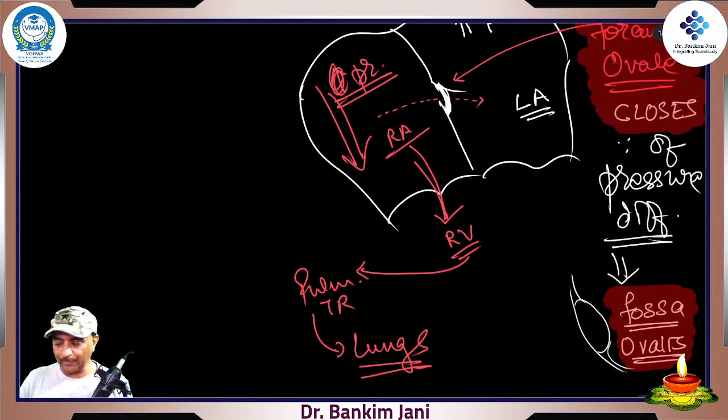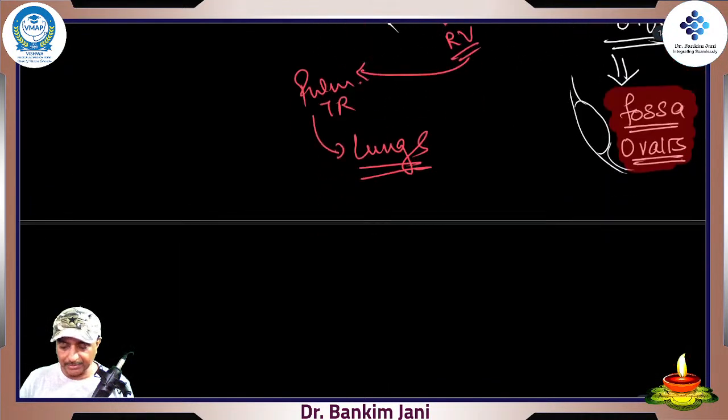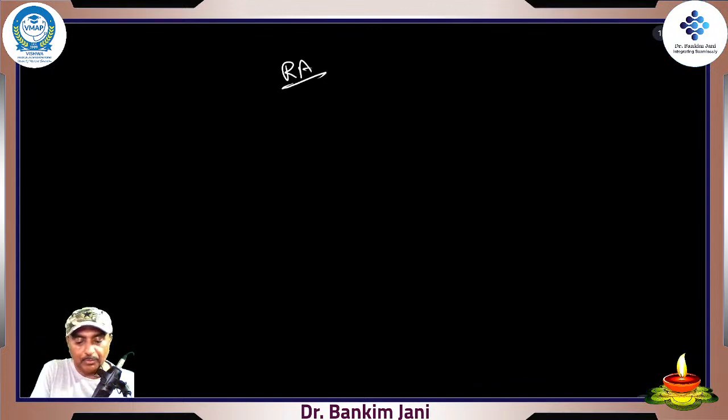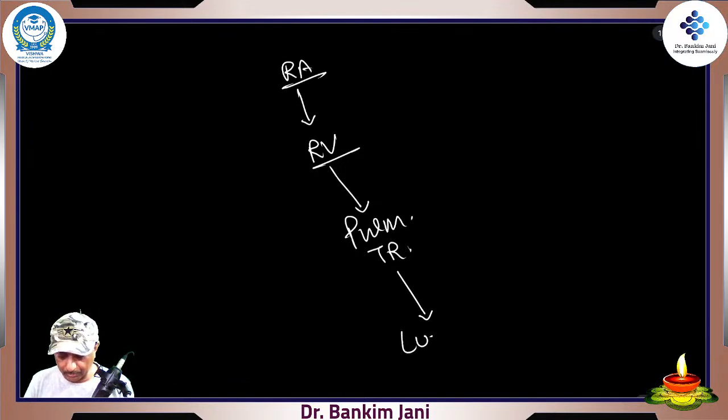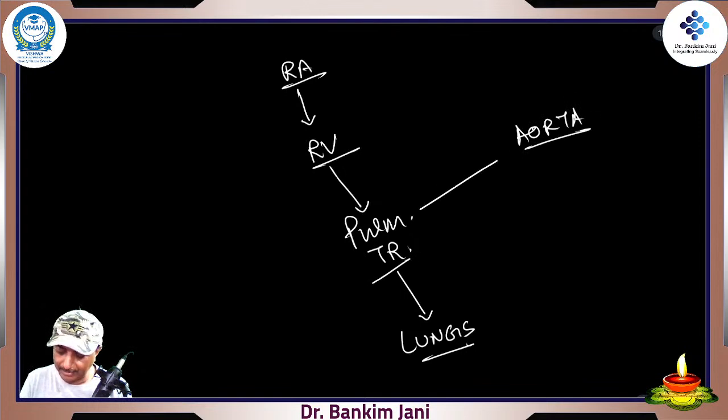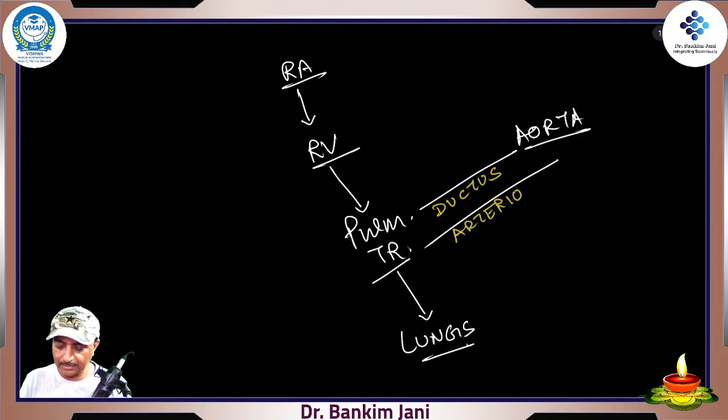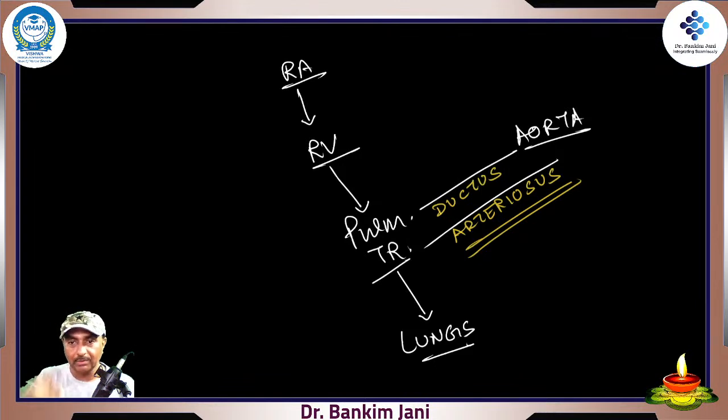Okay, so far all good. Now we move on to the next part: from the right atrium we move on to the right ventricle, and from the right ventricle we move on to the pulmonary trunk. From the pulmonary trunk, blood is going to the lungs, but then here is the aorta, and there is that junction. This was the ductus between arteries, the ductus arteriosus. This ductus arteriosus is not like a valve. There would be two-way transmission because this is just like a tube.